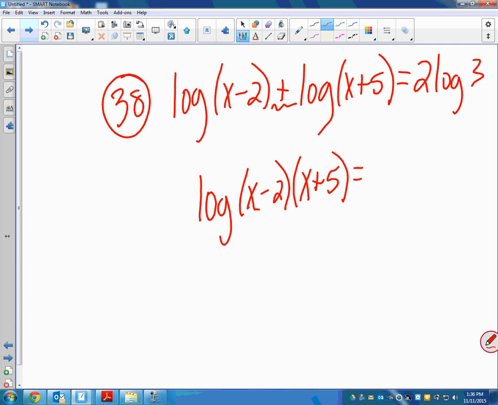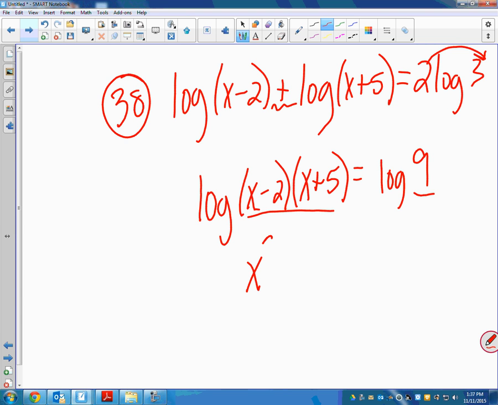and what can I do with this 2 over here? Put it to the power. Oh yeah, that's 9. 3 squared is 9. And if you can write 1 log equal to 1 log, what can you do? Yeah, the logs just go away. If you wanted to show it, just like with the last one when we e'd both sides, on this one if you ten both sides, then the log part goes away. But you can just use the property of saying 1 log equal to 1 log. We can just set this equal to this.